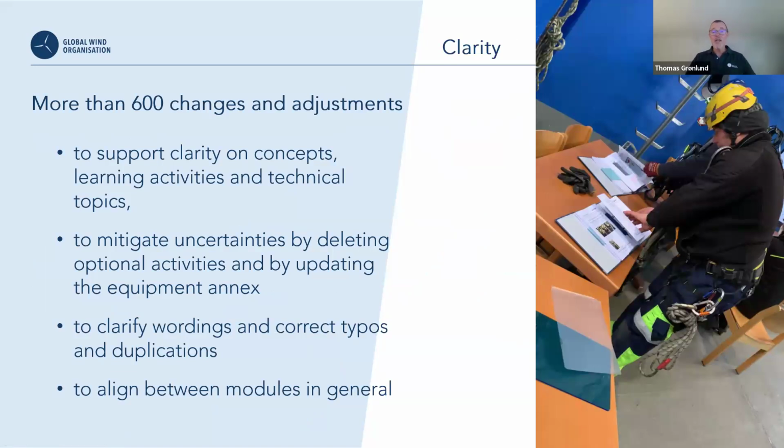We've done more than 600 changes to the standard. We have an Excel sheet that is humongously big with changes. It's small changes like a missing comma, a wrong spelling, a typo, to all the big changes also. What I've chosen to do is put what I think are the substantial changes in the standard's changelog, 1 page for each module. And if you need to see what other changes have been made, we can share the Excel sheet. But I'm just warning you, it is humongous.